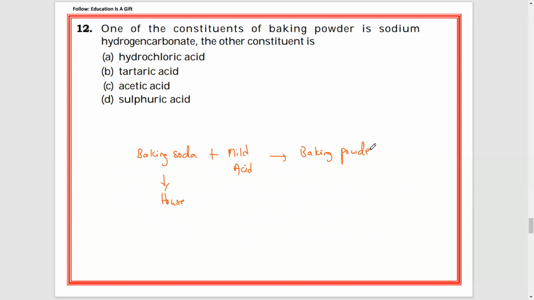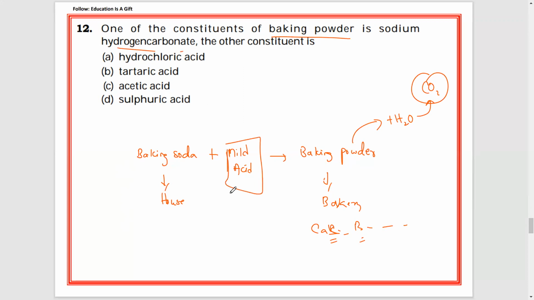Baking powder is used in bakeries to make cake, bun, etc. If baking powder is added to water, it automatically releases a gas, that is CO2. That cake or bun will be so fluffy because the carbon dioxide is trapped inside. That is another concept. But what are they asking about baking powder, sodium hydrogencarbonate? What is added?